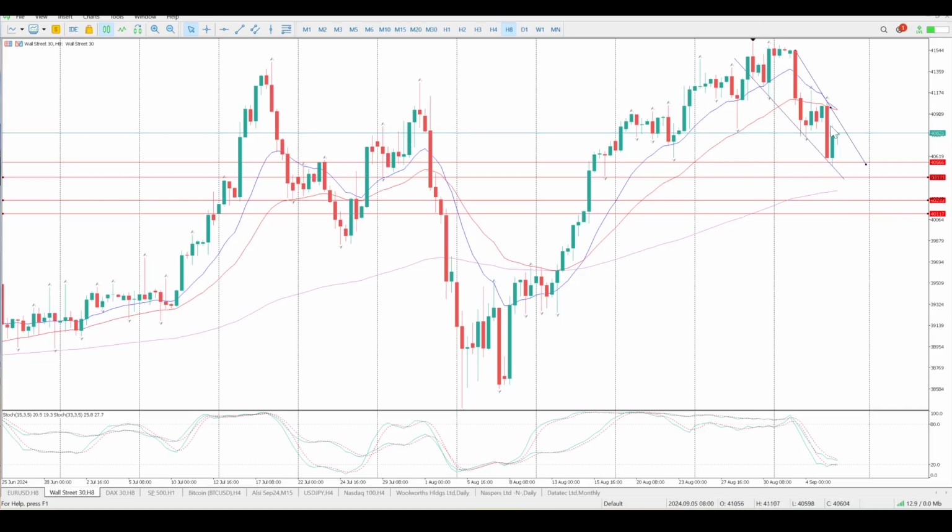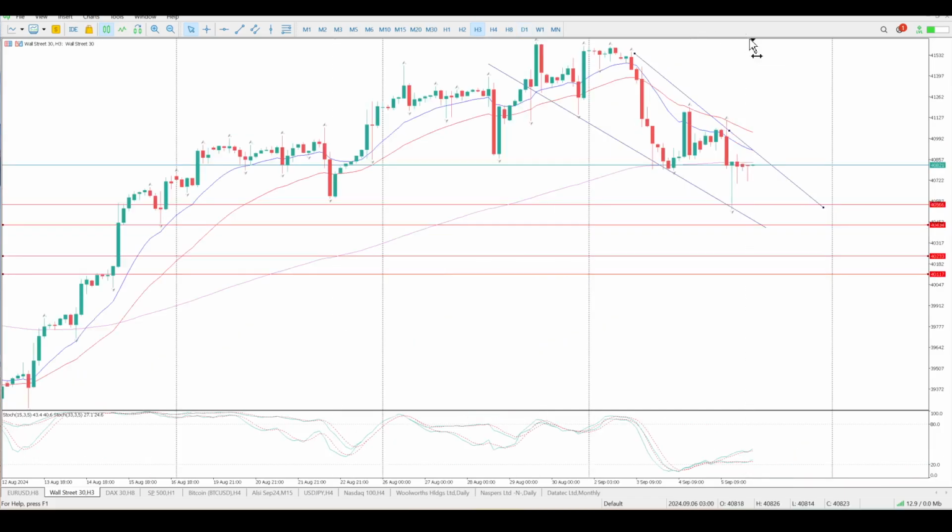So for me at the moment, we were ranging and we broke the range to the downside based on some noise yesterday. But look at what happened. Look at this massive pin bar off structure. So technically speaking, a break above that, preferably a green bar above that, would have triggered a setup to the upside. Now there is a bit of overhead resistance here, and that is my line in the sand. We'll get to that now.